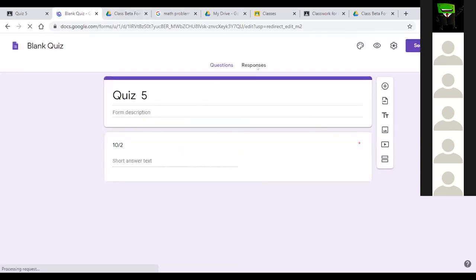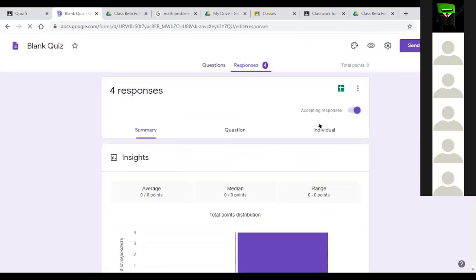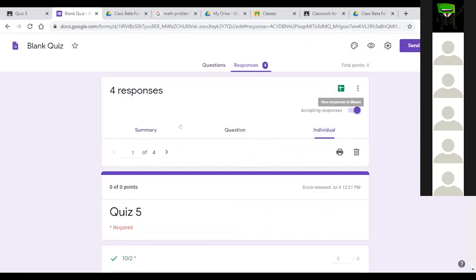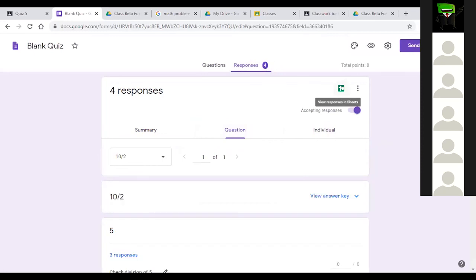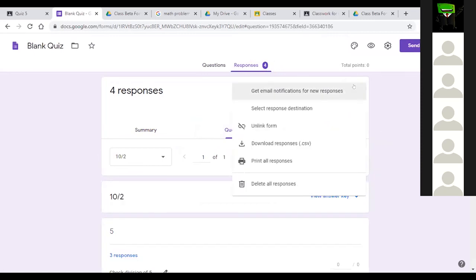Internet is quite slow, I guess. Okay, so you can go to responses. Then you can just click this icon. Can you see? Download responses, print all responses.